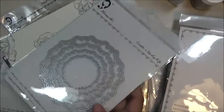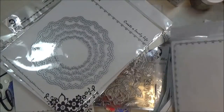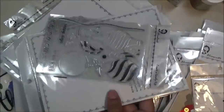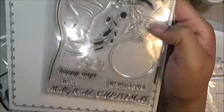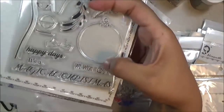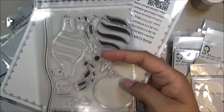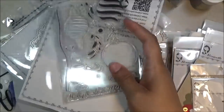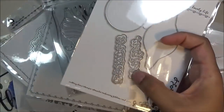And so my last card, last but certainly not least, it's another Christmas card. It's a stamp set that I did not stamp out, but I did use the Magical Christmas. You can either do stamping on it, where it says Happy Days. It's a Magical Christmas. We wish you, and then A, and you can say Magical Christmas. So you can do the ornaments, or you can layer them and do different combinations. There's a bow. And then there's the die set that you can cut those out. But this also says Magical Christmas.